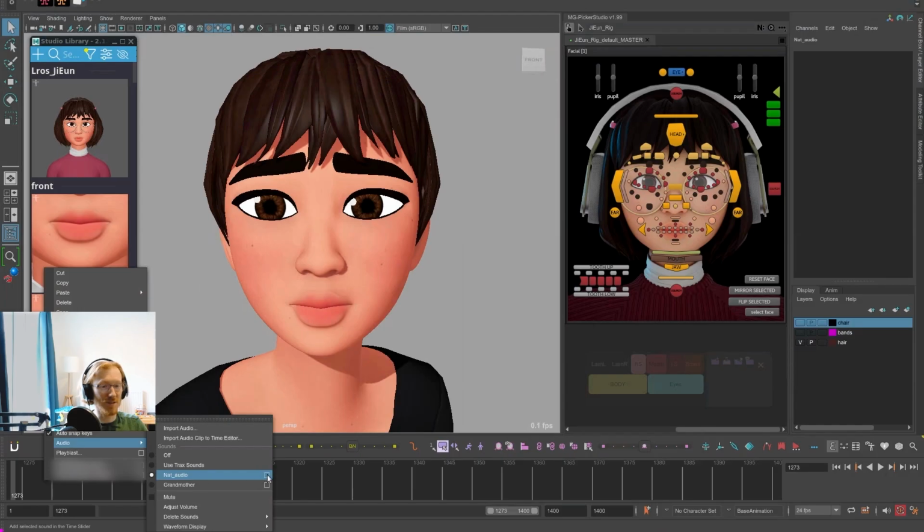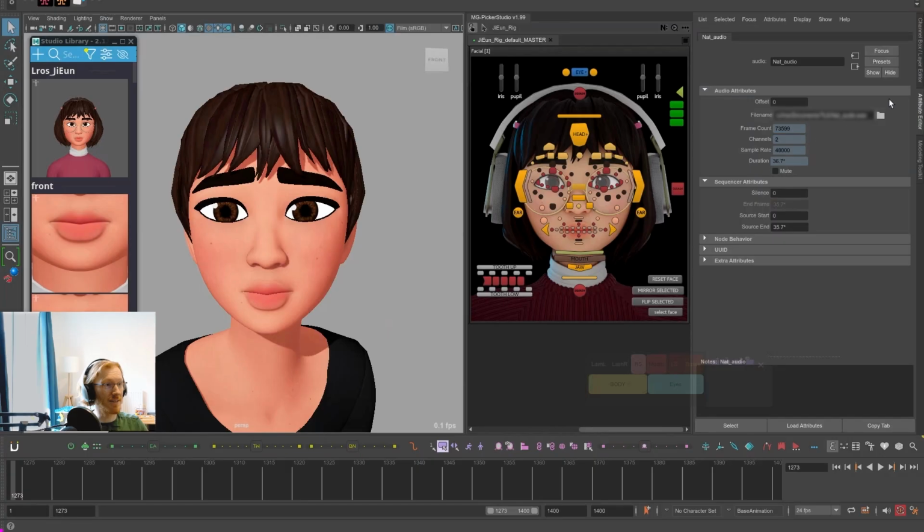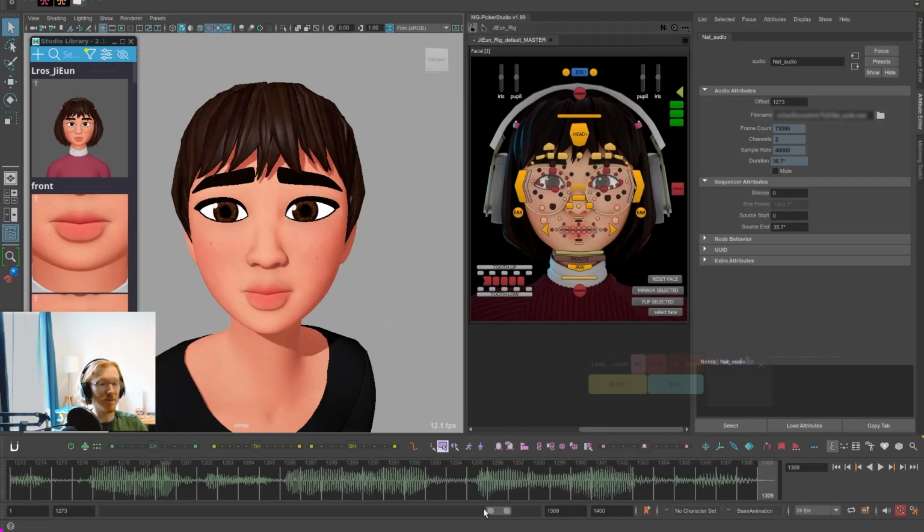I'm going to open the options box, and in the attribute editor here, what we're going to do is offset. Right now it's at 0, so I want it to start at 1273. So I just type in 1273 here, and you can see now it starts here. And what I'm going to do now is set my little timeline to 1309. I'm just going to set it like that so it fills up the whole bar, so it's easy to select the keys.